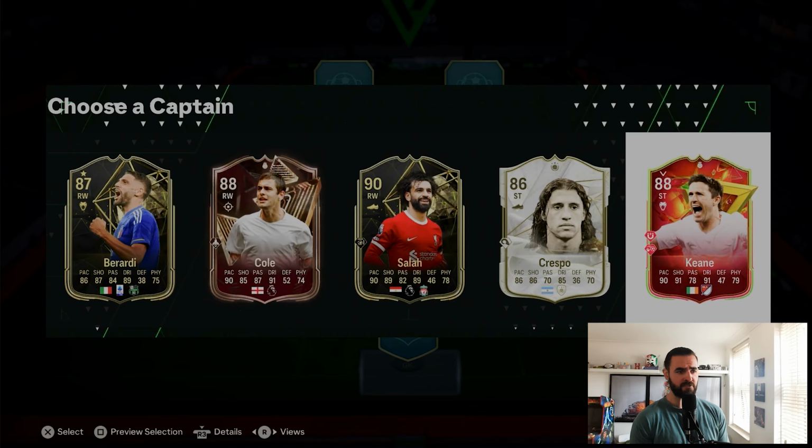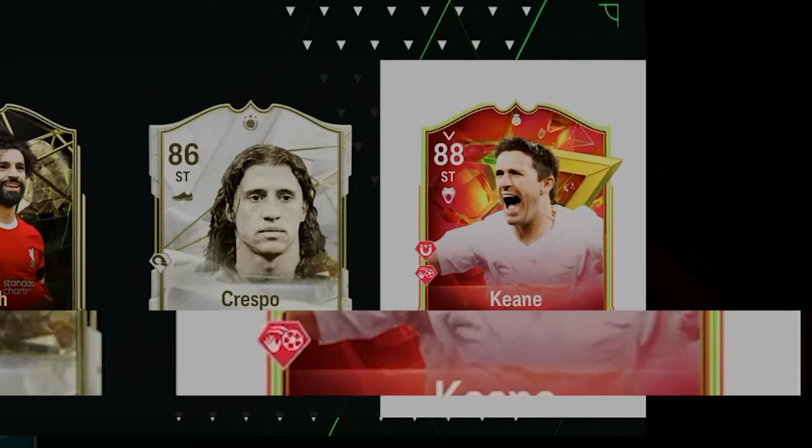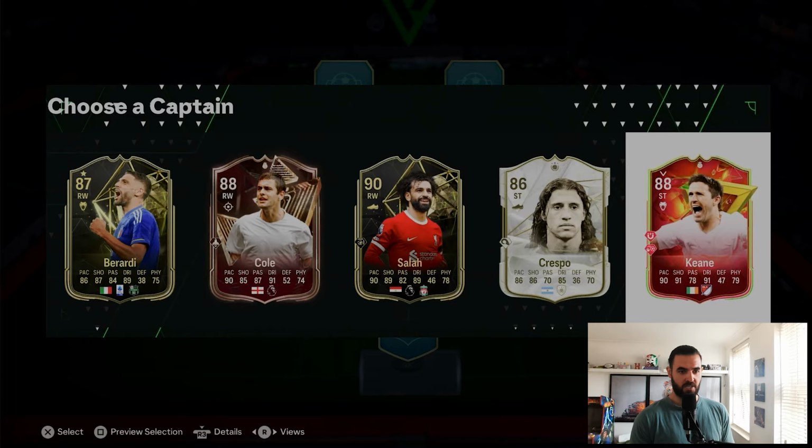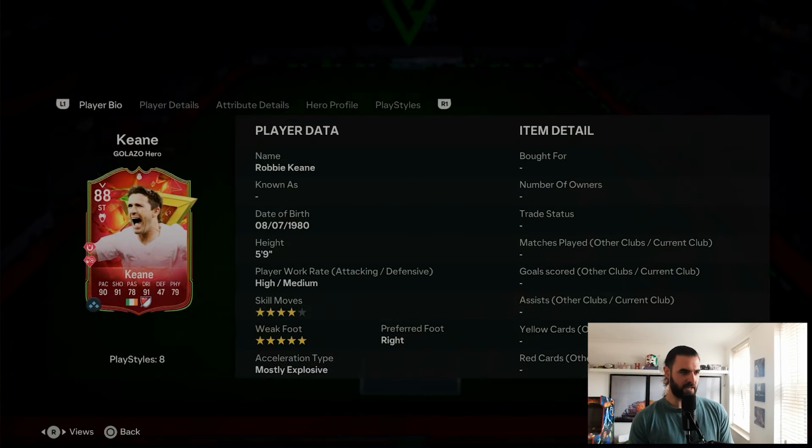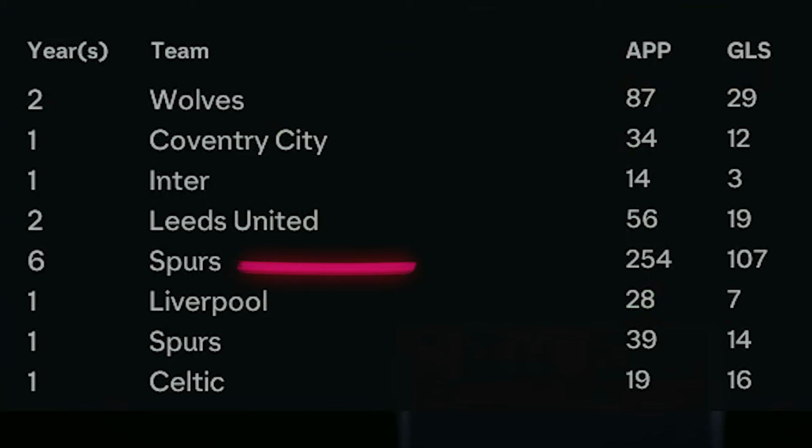We could go with Tottenham. We could go with Tottenham Hotspur. Oh, I don't know what to do here. My mind's telling me no. So it's going to be Robbie Keane and my beloved Tottenham Hotspur. Well, Tottenham Hotspur have done it. It's one of their great nights. I've got to check. It was the team he played for most, right? You're a smart mother. That's right.